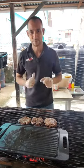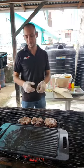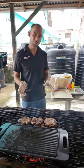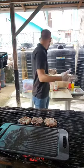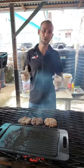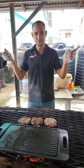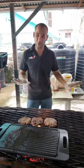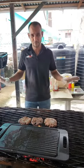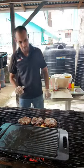Wants a burger. So, in a few more moments, I'll start to toast my buns. And then, of course, I have my condiments. I have a little bit of everything behind me. Make sure, if you're going to be grilling outside in weather like this, every single thing should be covered. Don't play games. In this country, you don't know what you're doing, bugs.